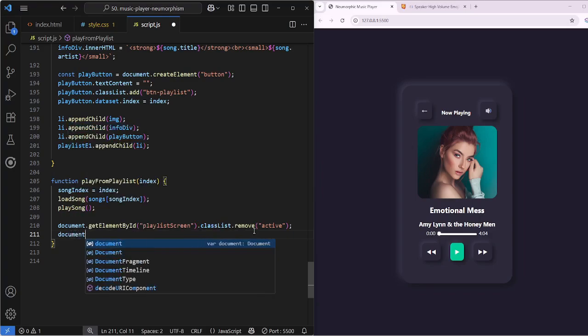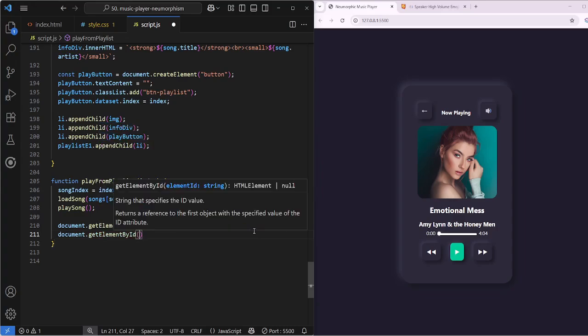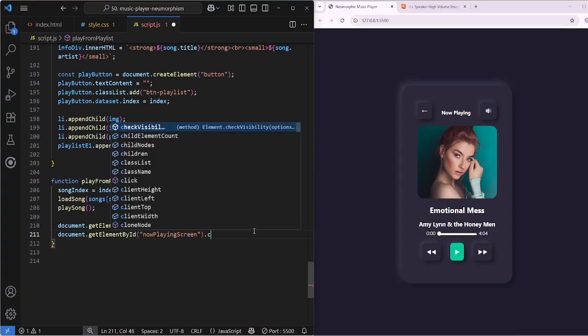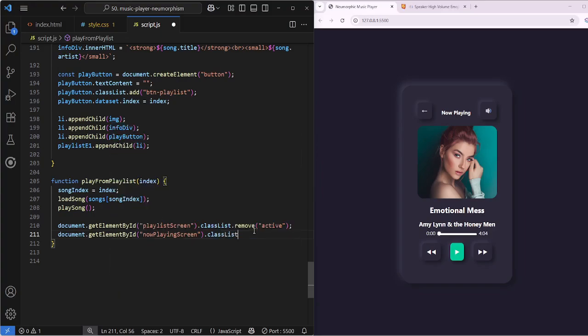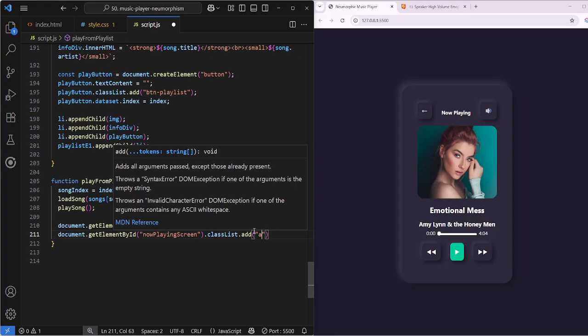Document dot get element by id now playing screen dot class list dot add active.